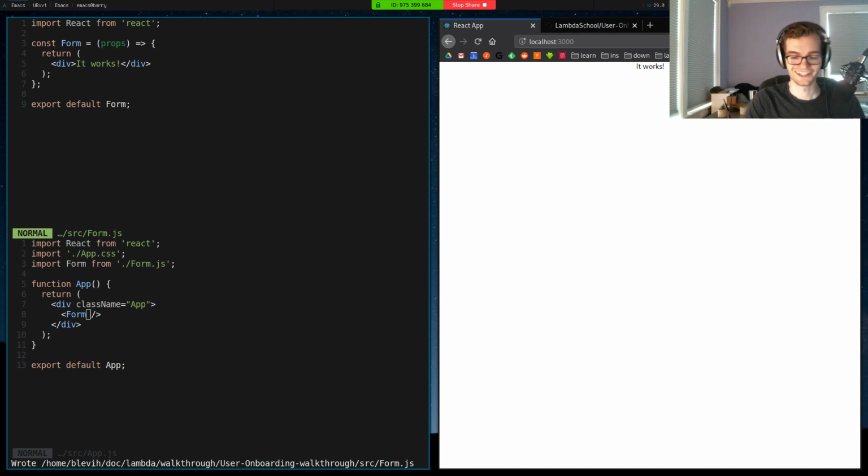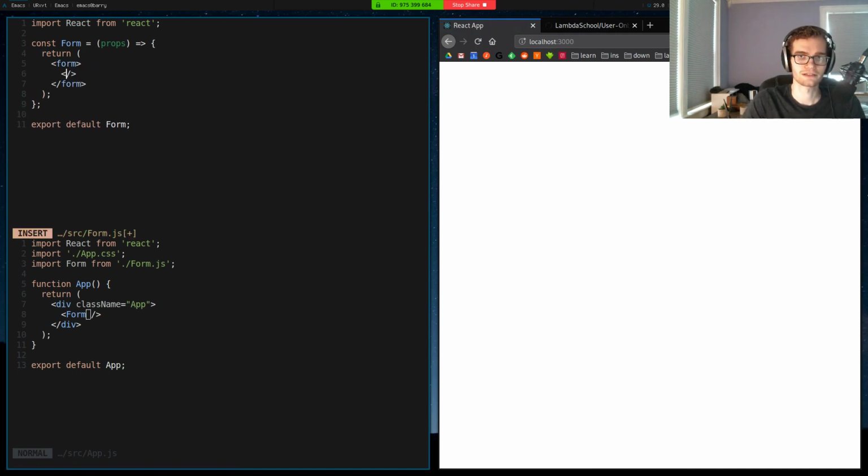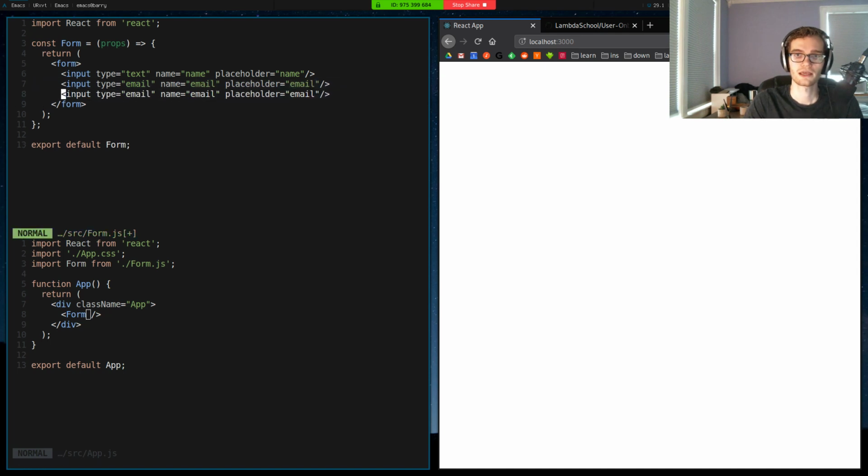It works. Okay. So if we were making a traditional form, we would do something like form, and I would have an input, type equals text, name is equal to name, placeholder is equal to name, and then I do a similar thing for email, and for password as well.